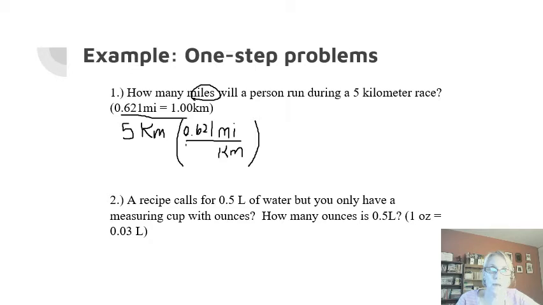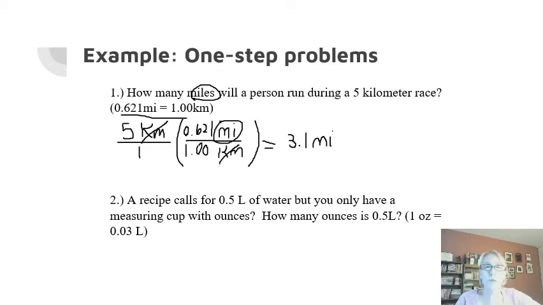So now let's look at our conversion factor, and we know that 0.621 miles equals 1.00 kilometers. All right, and so now let's go through. Kilometers are diagonal to each other. So this 5 kilometers is really like saying 5 over 1. So envision it like a fraction. So the kilometers cross out, and we're left with miles. And if we multiply through, you should get about 3.1 miles. So if you've ever run a 5K, you're running a little over 3 miles. Does that make sense? All right, let's try another one.